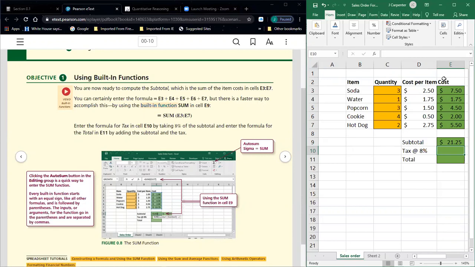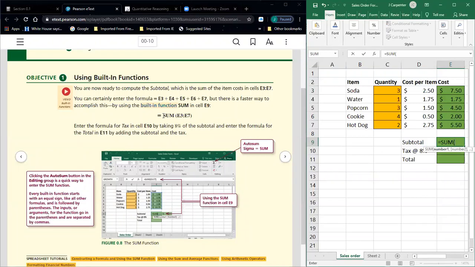It says $21.25, and if you double check your math, adding up $7.50, $1.75, et cetera, gives you $21.25. But that was very tedious. And what if there were 2,000 of those? Do you really want to do click plus, click plus, click plus 2,000 times? No, you don't. So let's undo. There is a built-in sum function. Excel built-in functions will do it automatically for you. They have an equals and then a word. So we go equals, and the word is sum. You might think it's add, but it's sum. So just go S-U-M.